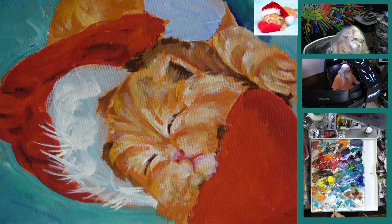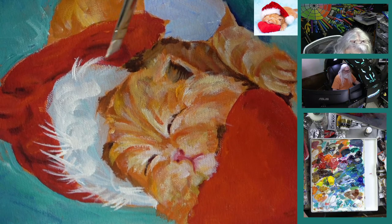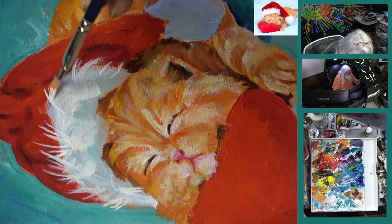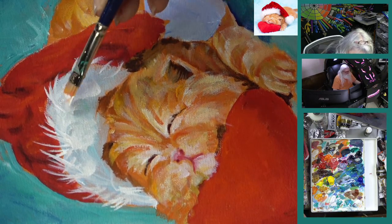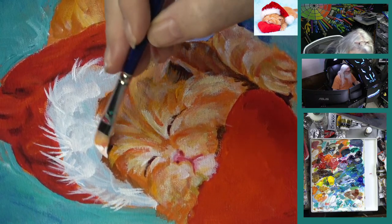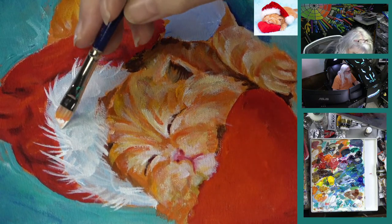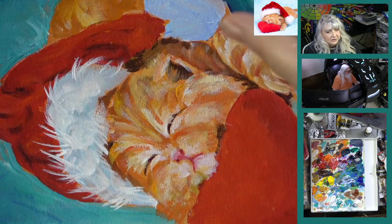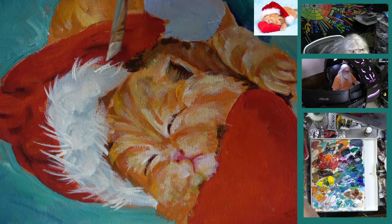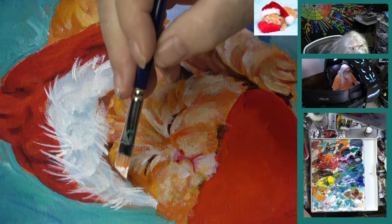So where I want this stuff, notice it's curving this way. So kind of watch it. Don't make grass. It's not a picket fence. Vary the height and what you're doing in the brush strokes. Got something coming this way. And then in between, it's all just very fuzzy. Again, you don't want a picket fence. But look how furry. You really feel like you could touch the fur, don't you? Amazing what a few brush strokes can do.